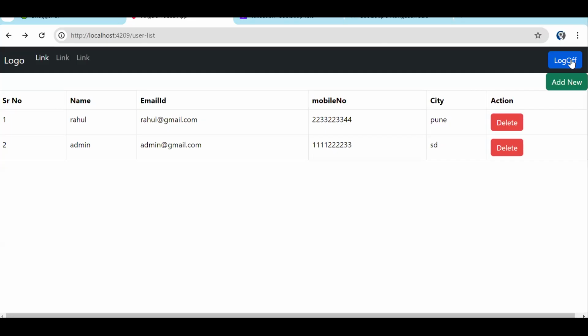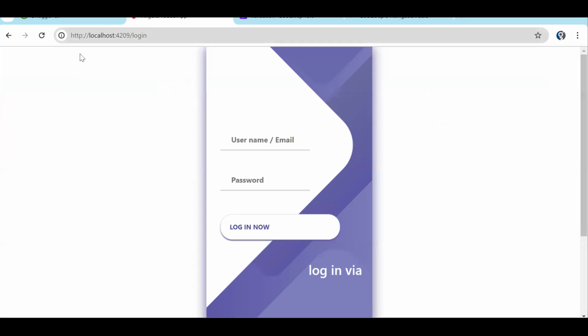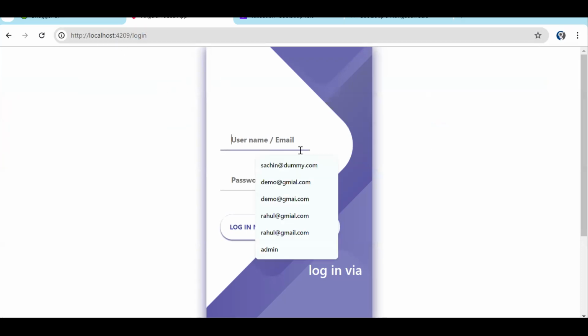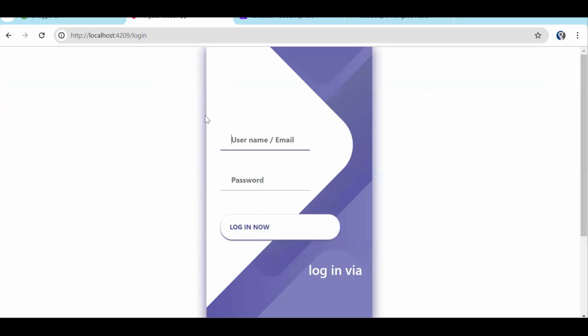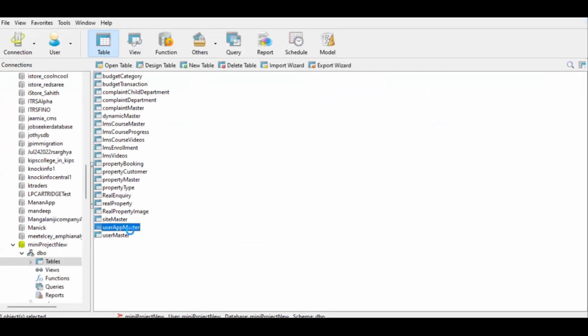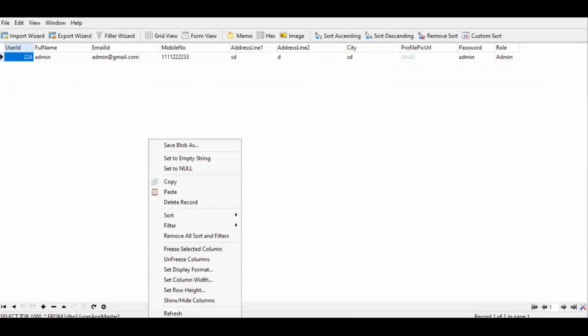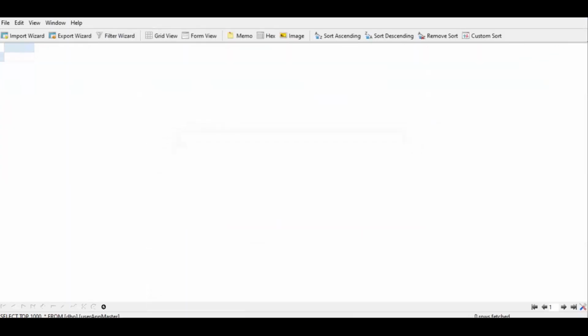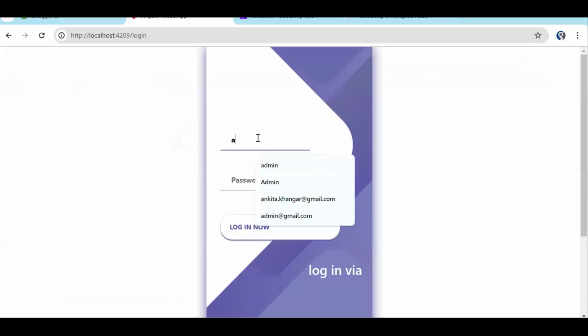Yes. Okay. Now if I say log off, you can see again we are back to the login page. Now let's check what was the user we have created. Let me check from the database. Let's log in again with admin.